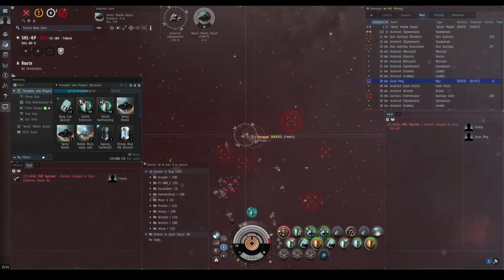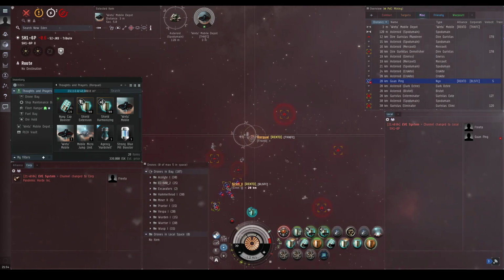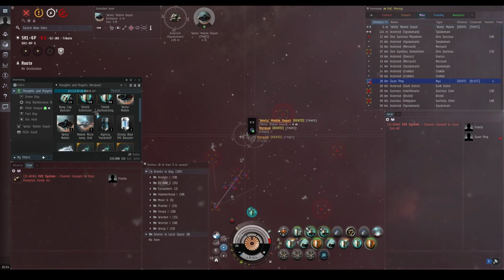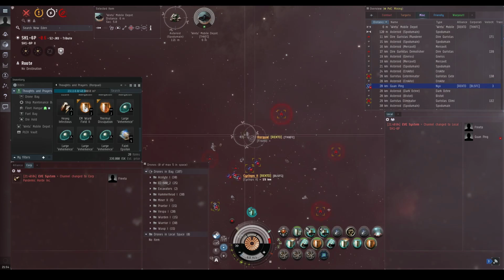So now at this point, also beforehand, if you knew it was Nyxes or bombers, Ishtars, it's a good idea to go ahead and fit those smart bombs right there, because you'll be able to launch those and do a bit of damage to their drones, make them recall after a while, reload. You basically want to do whatever you can.